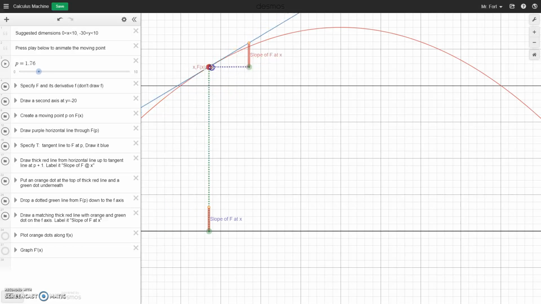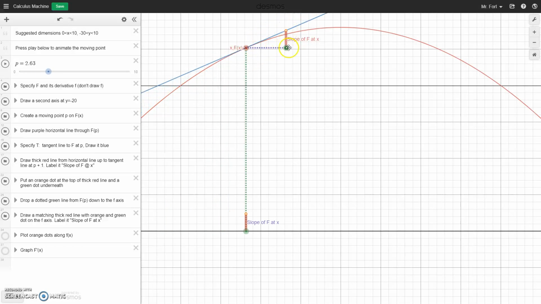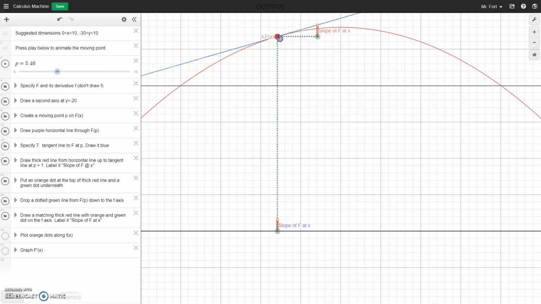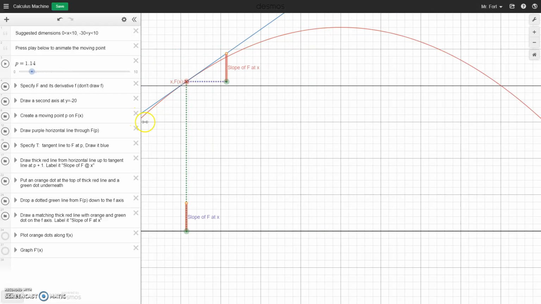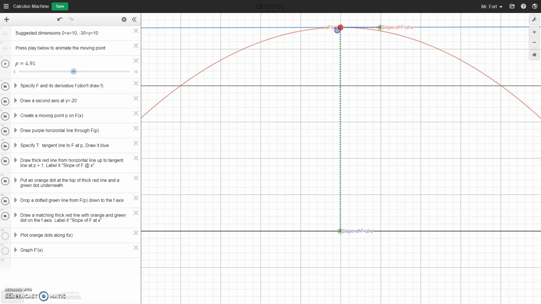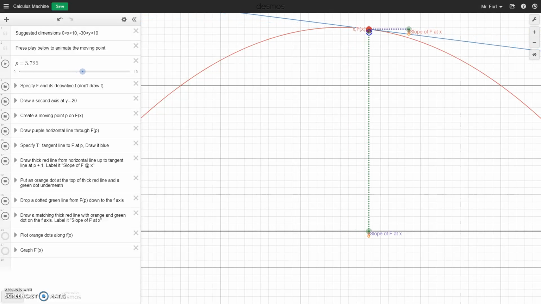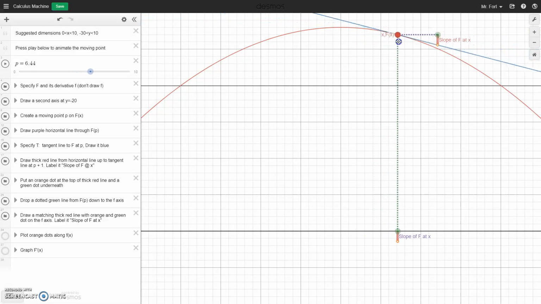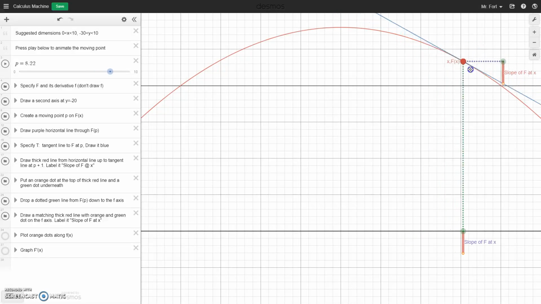So now as I move along the original function, I can see this same red line copied down here. And what that's showing me is how this function is changing at each of the points along the function. And you notice here, where the function is neither increasing nor decreasing, the red line has gone down to 0, and right here the red line's gone down to 0. And then as I continue to move forward, and the function actually starts to decrease, you can see that red line moving down beneath the axis.